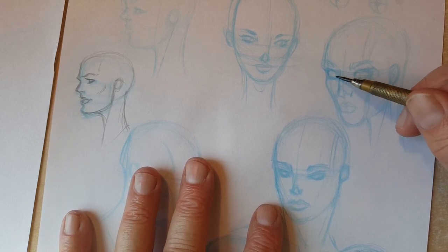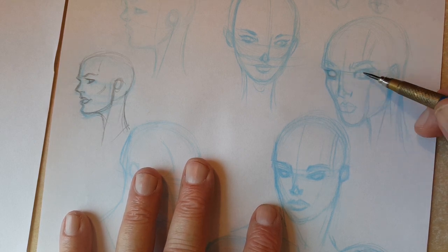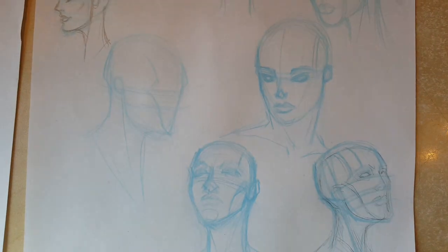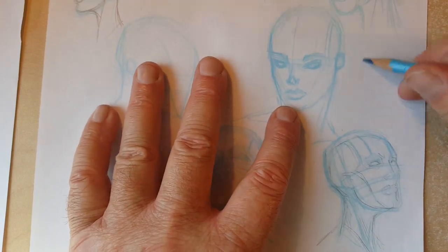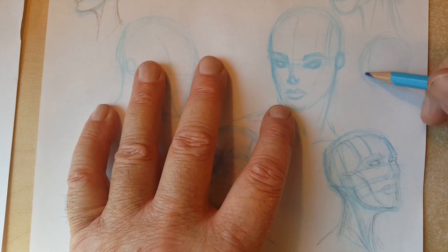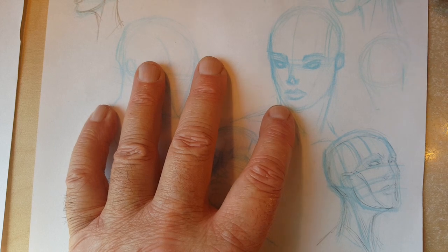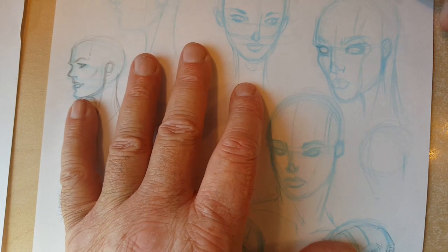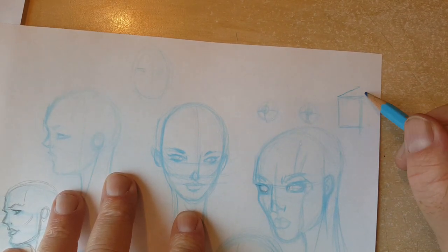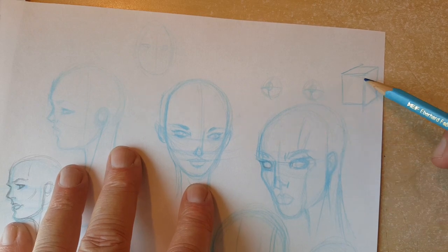With girls, you can make the eyes a lot of different shapes and sizes, and I'll get into features later. Right now, this is more about the construction of the female head. So for this, let me do the simple structure. We've got our sphere. Find the direction that it's going to head. This is the side plane of the head. If this was a cube, it would go like this. Here, I'll show you this. So that head is at about this angle.